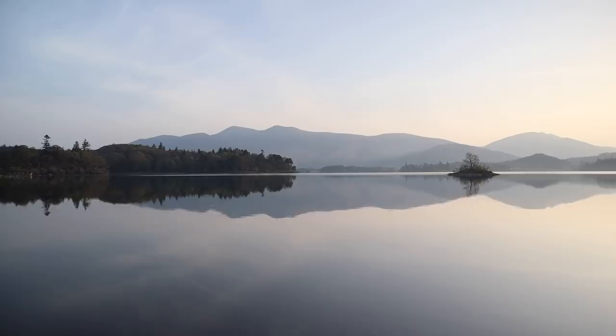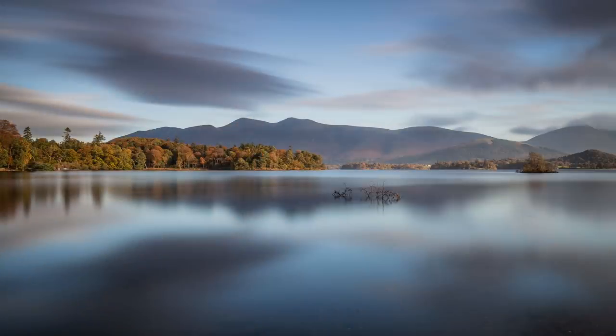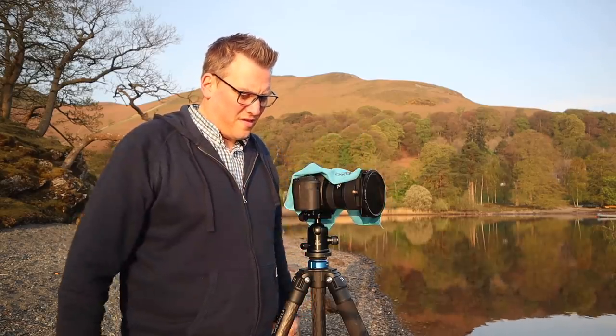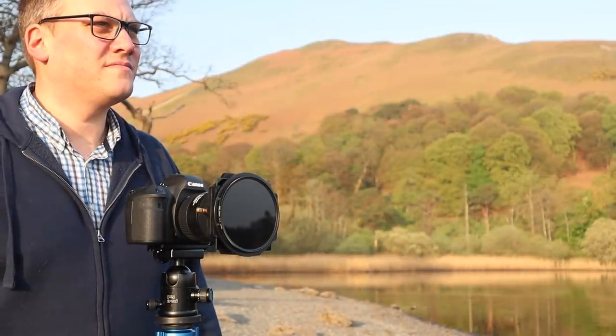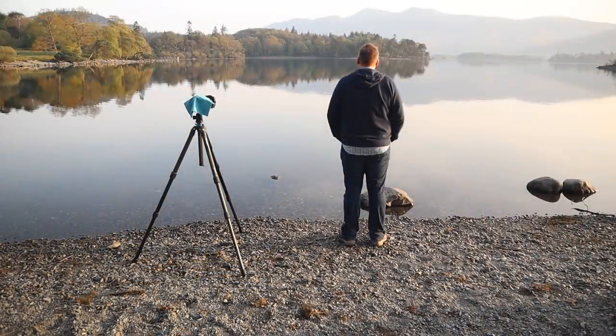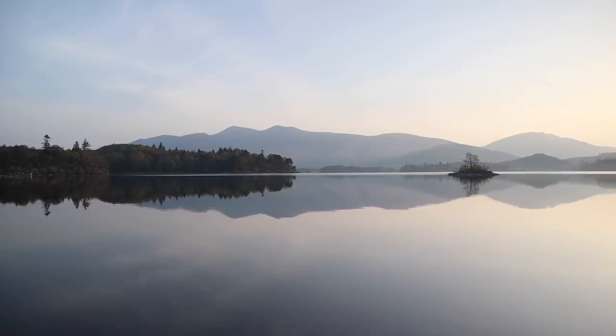This is Otterbield and this is the view of Skiddaw that I've come to shoot today. I was last here with a friend, Tom, in the autumn and we had to do long exposures because of wind, which was blurring the clouds — and with broken clouds you could see the blue sky behind, giving a streaky look I don't like. Today it's perfectly still with no clouds, and this is a shot that I think benefits from a blue sky. The reflections on the lake aren't perfectly still, so I've slipped in the Big Stopper and I'm doing exposures of between 40 seconds and a minute to smooth that out without getting those nasty streaks.